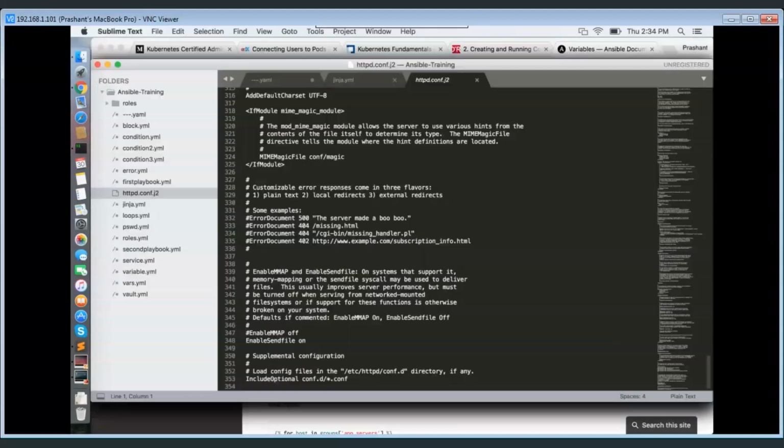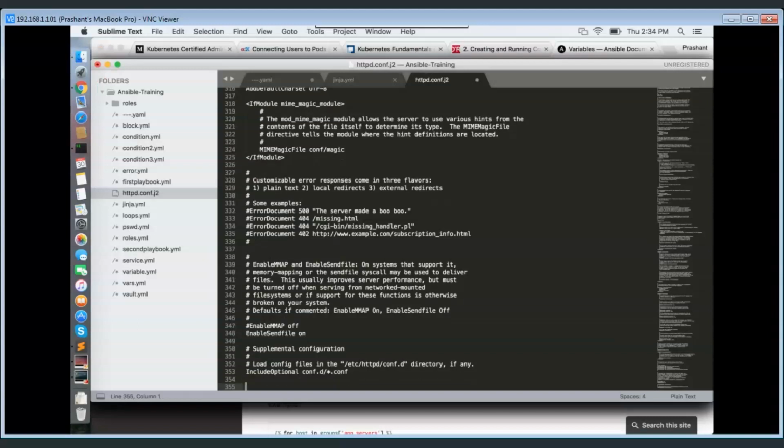Here, in this configuration file only, I'm using it. This is not the standard configuration, just to show you how to write a Jinja 2 template. I'm just writing some for loop and condition here, and then during execution it will have one static value in the real-time configuration file.